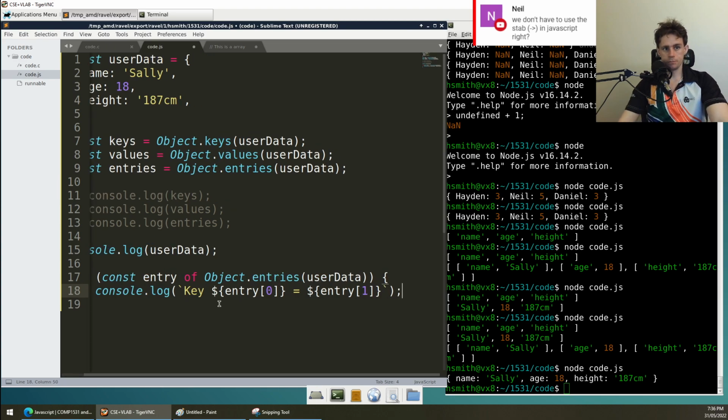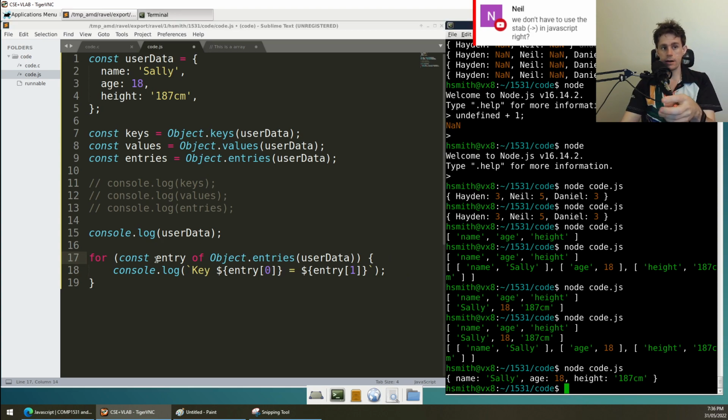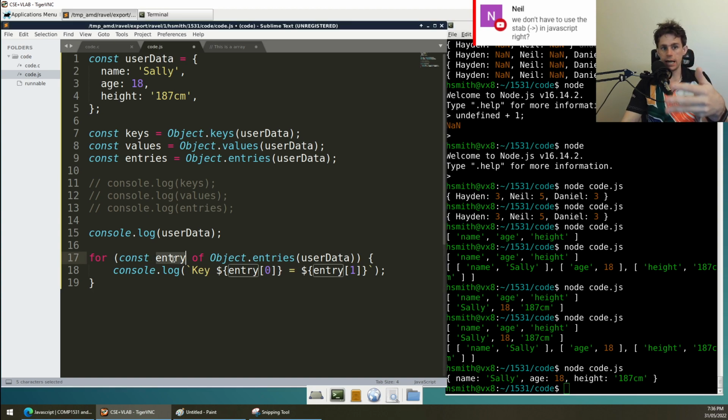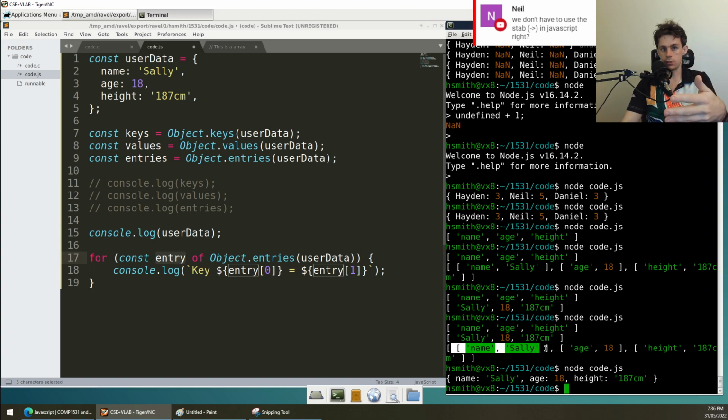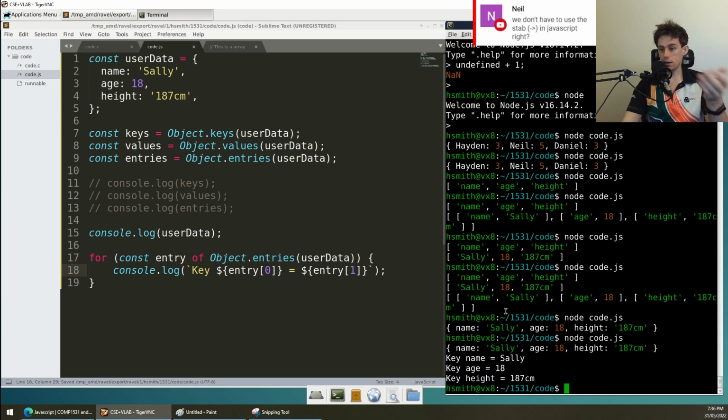Because remember, dot entries returned a list, right? A list of 3 items, and I'm looping through those 3 items, and entry is that inner list here with 2 items. So I'm going to grab the first and the second part. And now I can print those out quite easily.